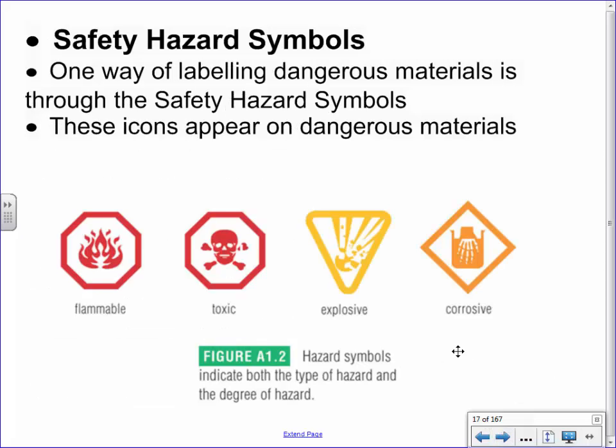Let's talk about some safety stuff that you will be assessed on — it's part of the curriculum and even for your PAT. I need you guys to be aware of some of the safety symbols that go on chemicals. You've probably seen these before. Pretty much any chemical you buy at the store — like Drano or spray-and-wash — should have these symbols letting you know if they're dangerous. Not everything is dangerous; there's no corrosive label on chocolate milk, but there is on bleach.